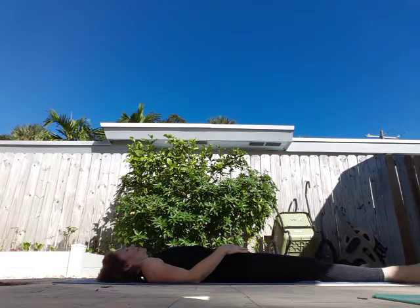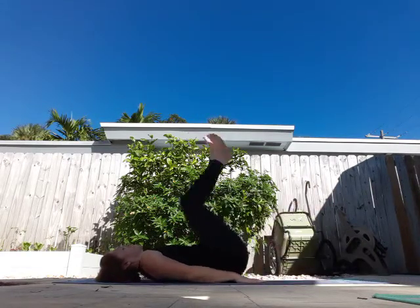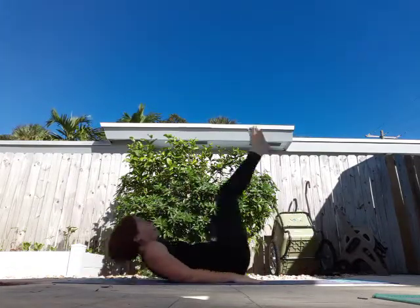Alright, wiggle your fingers and toes. You can turn to one side and slowly get up that way, or if you want to rock and roll your way up, let's do that now. Into a seated position — I'm actually going to face you guys. Sit in a nice comfortable seated position, sit up nice and tall. Close your eyes, hands on your knees facing up. I want you to think of something you're grateful for today. For me that's my body — I'm grateful for everything it's been able to do for me.